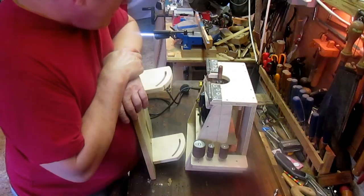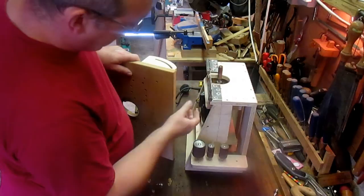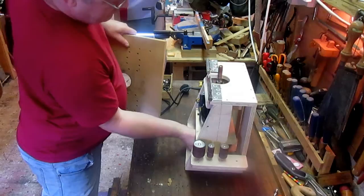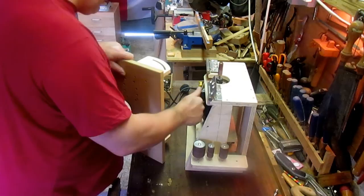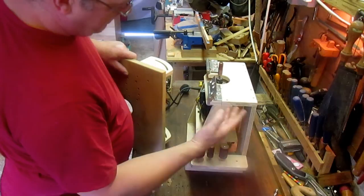I'm going to get ready to redo this top. It's only in MDF at the moment and I've got some nice supply I want to make the top with, and redo this pivot. I can't go too far because I've got to remember the line of when it's at 45 degrees - I've got that piece on the motor, although I can take a little bit off of there. So this top might get adjusted. I'll do another video of making that.